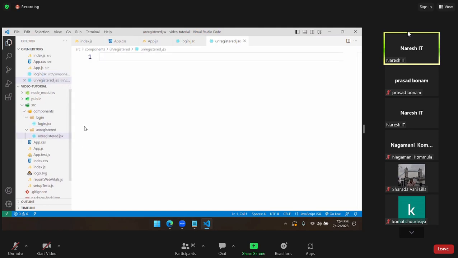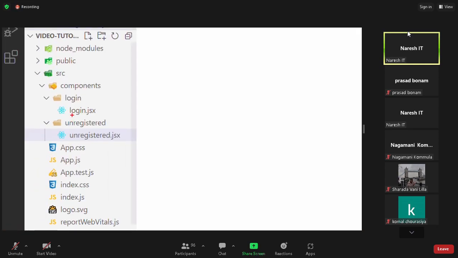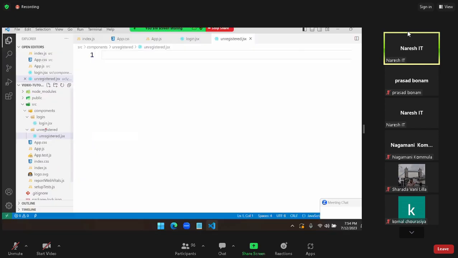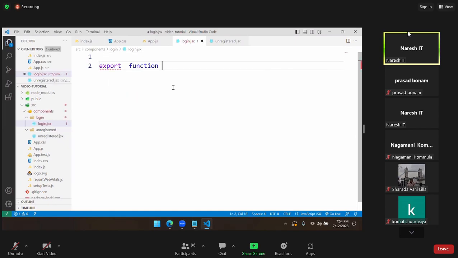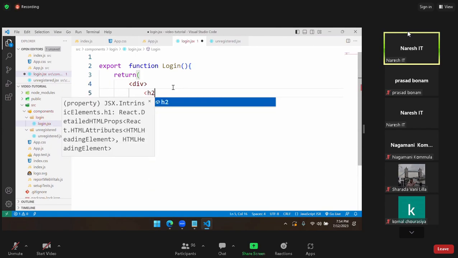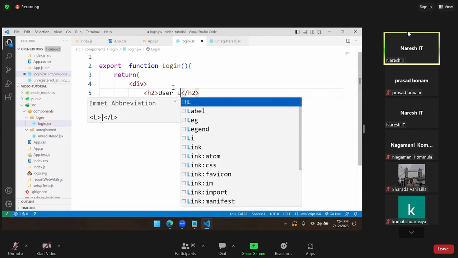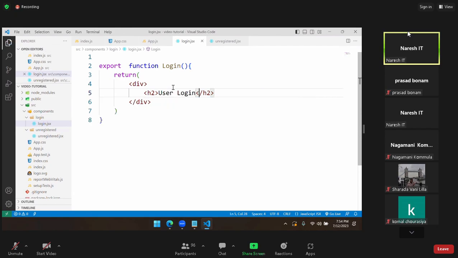Unregistered JSX, login JSX. These two are there. First, I will create a basic design. So export function login, and it should return a simple presentation. We will put a heading, user login. That's what we will give.